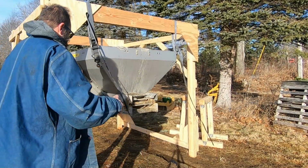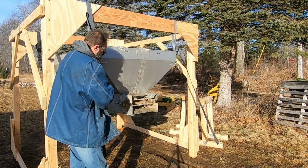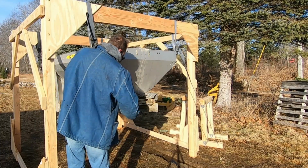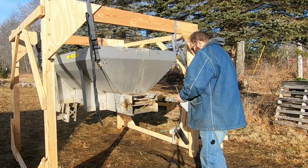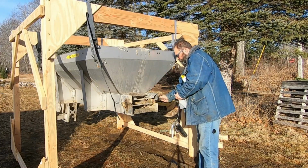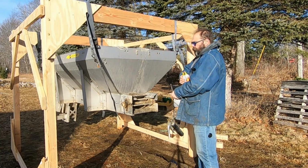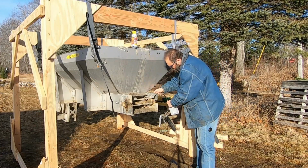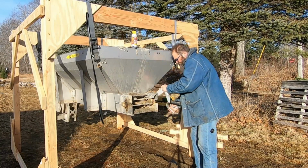One of the things I love about this hanging system is that I can get in here and I can grease my sander. You see that I probably should do it more than I do, but I think it's very important to keep it greased when we talk about breakdowns and being reliable. I don't want to blow a bearing or anything. So I just take some PB Blaster and try to break up some of that sand. And then I just have multi-purpose grease. And then I go and try to make a mess.